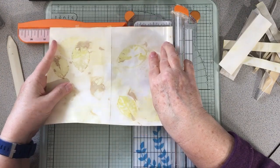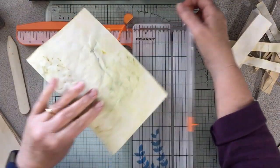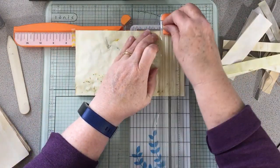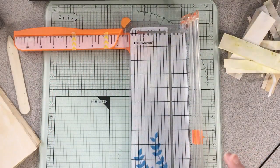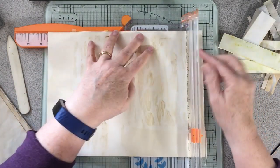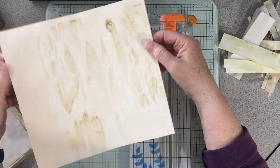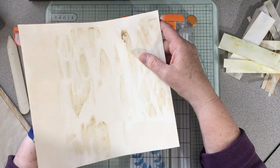Yeah, 9 1/2. For some of the ones that are big and I want to save a little bit of them for doing some pockets or tuck spots, then I want to be sure I cut them so that I've got that. So if I go 9 1/2, as you can see, then that leaves me a nice piece right here. So then, okay, that's the short. I always do this wrong.